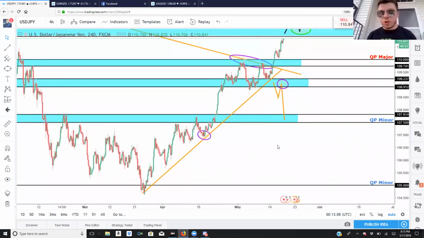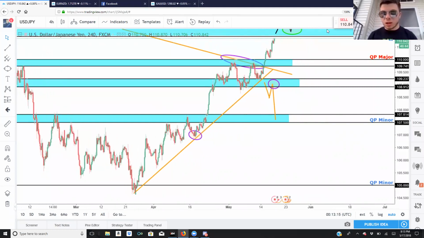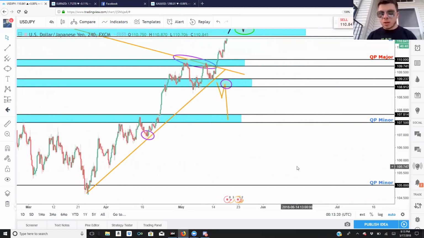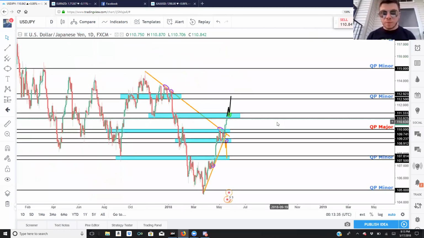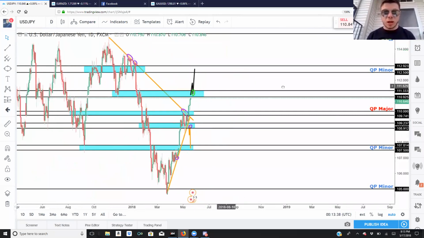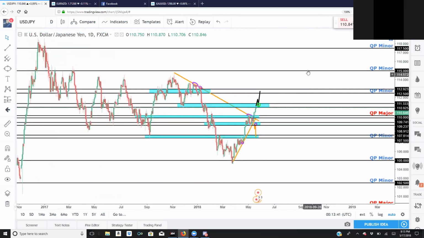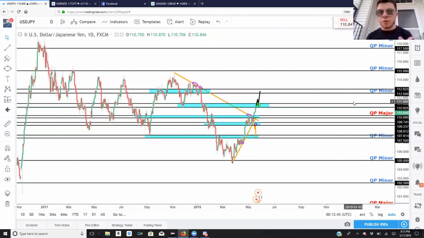Okay, so for UJ, for example, we found our majors, and you said those are understandable: the 110, the 120. That's 1,000 pips. Now, in between that, in order to find those areas, all you're going to do is put 3 lines on my chart right away, and then it'll be every 250 pips in between that area.